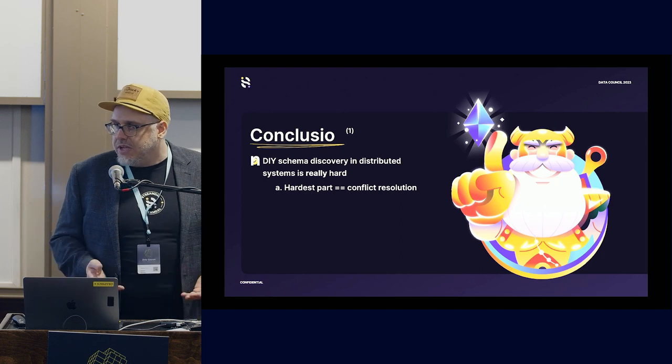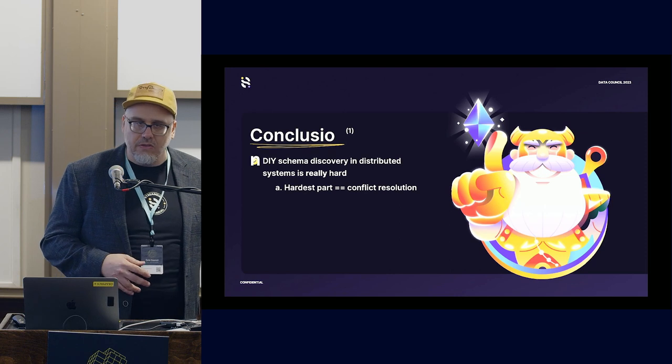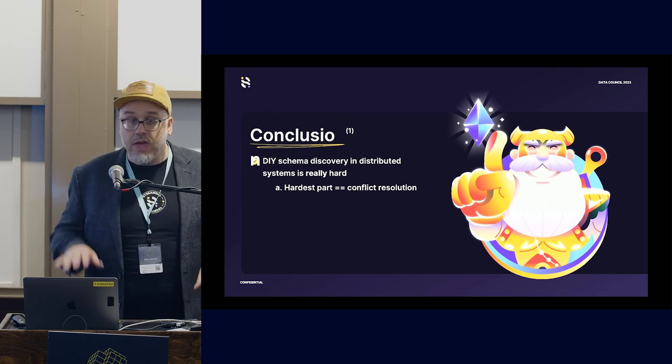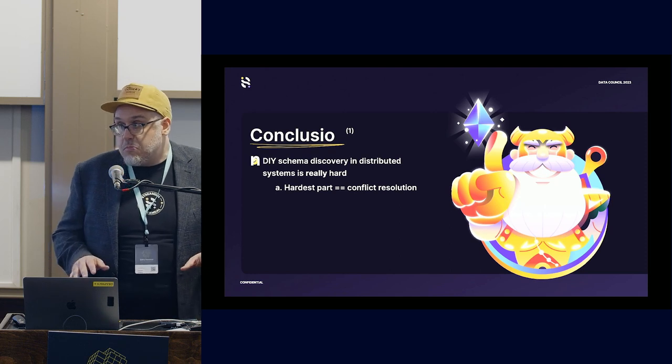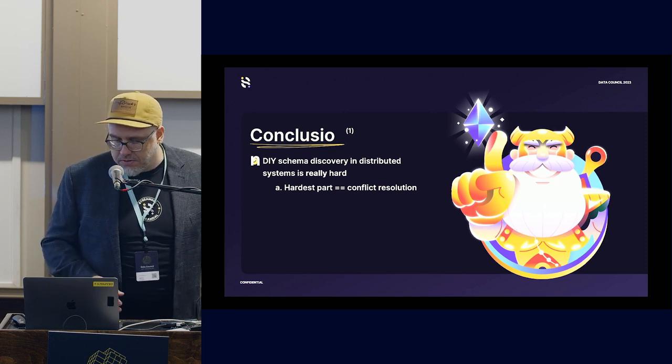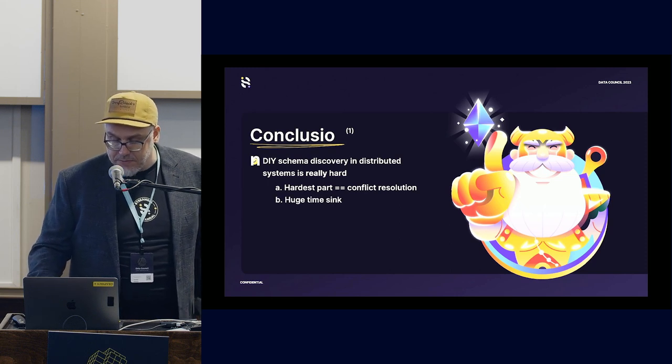Because of that, you're going to need some form of conflict resolution in the first place. You're going to need DLQs and that sort of thing, and you need to basically weigh what is more important. All of a sudden, you're going to start looking at what looks like more important data. There's going to be all kinds of things in that. So, yeah, it's a massive time sink.